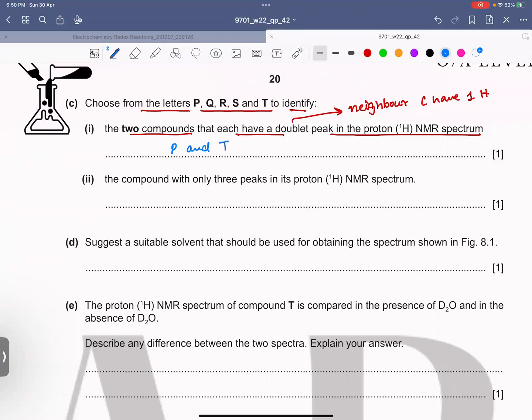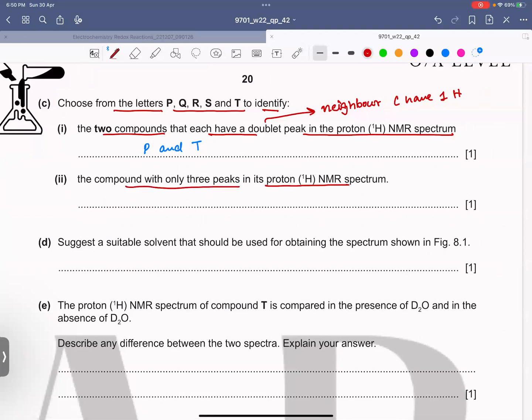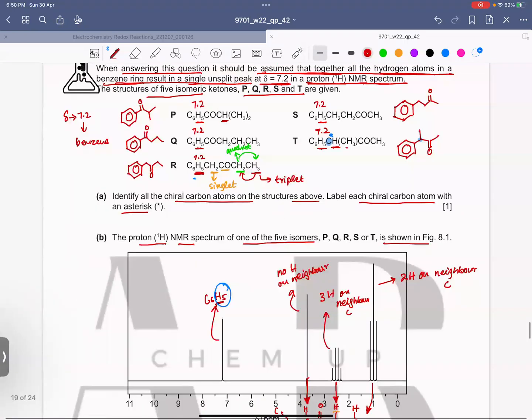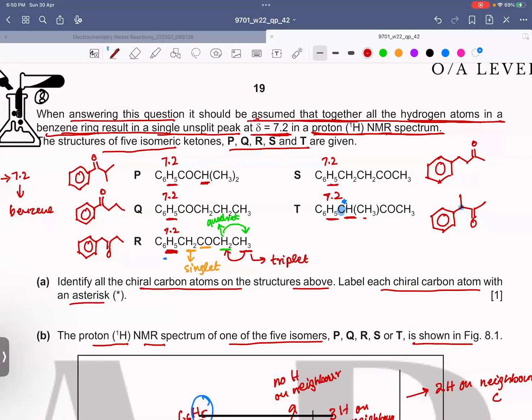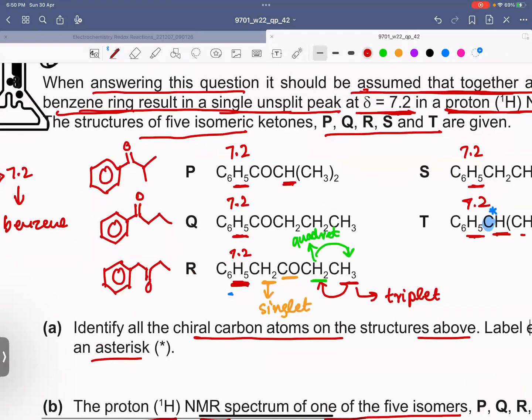Okay. Now, the compound with only 3 peaks in its proton NMR spectrum. Okay. So which one has 3 peaks? Let's see. Yes, who can figure it out? If you see over here at the first one, if I point out here, this and this are going to have a similar peak, same peak, one peak. Then the hydrogen over here is going to show you another peak. And then, as discussed earlier, the hydrogens over here are going to show you one peak. Now the two carbon atoms are left, and on those two carbon atoms there would be no hydrogen, so there would be no peak. So here on P, I'm getting 3 peaks. And that's what they ask.